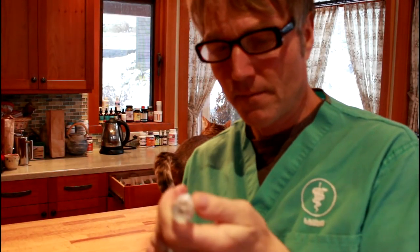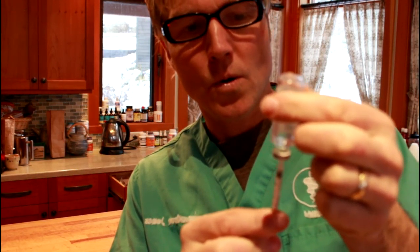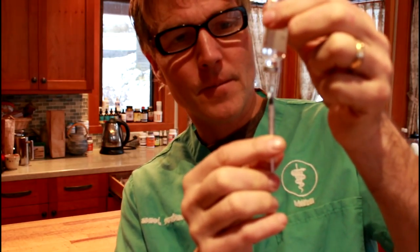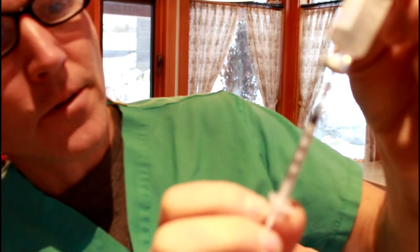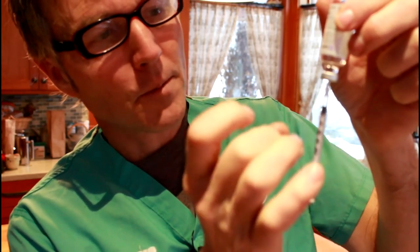This is our new sharp needle here. Murray's dose is quite small — he's on one unit twice a day. There are marks on the syringe that go up to 30 units. So I draw up to the one mark, and then with one hand holding the insulin bottle and the other hand flicking the syringe, I make sure there are no air bubbles in it and push it all the way up to the one unit mark.